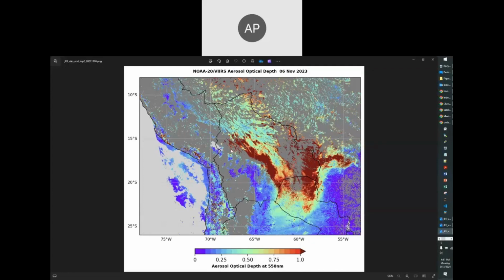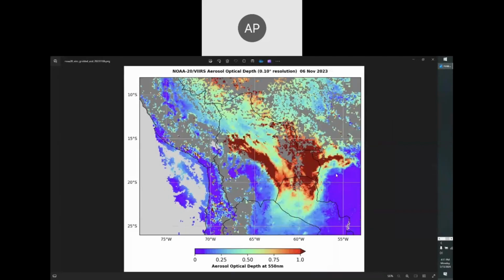And again, you'll see this is a little bit different. If you remember last week, we plotted the VIIRS level 3 data. This is the plot we made last week. We downloaded one file and it had the global aerosol optical depth data gridded to 0.1 degrees resolution, and we just plotted the data over Western Central South America. You can see how it's pixelated. These little squares look quite large.